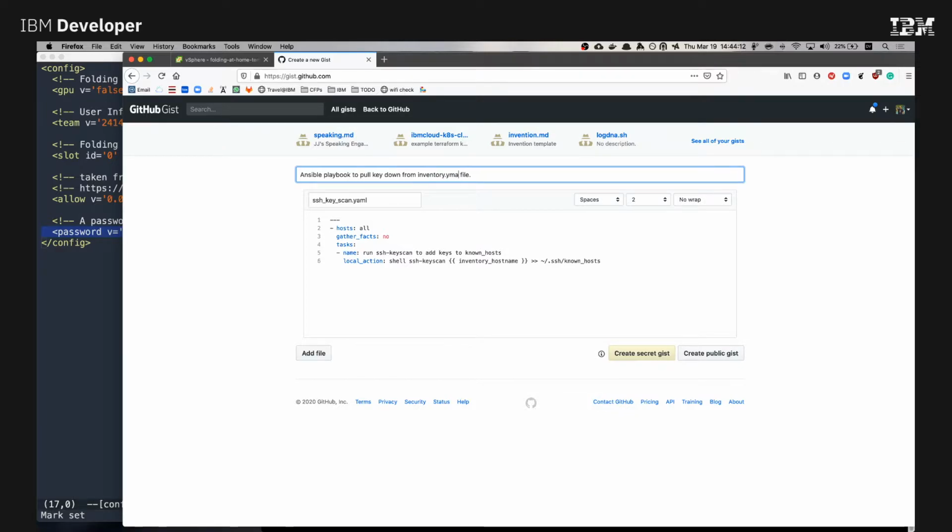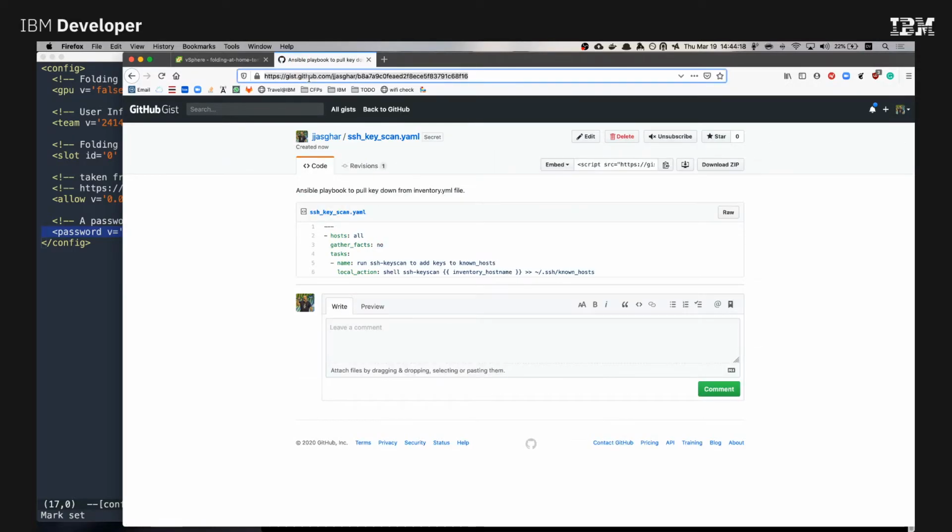Inventory.yaml, there we go. You have to have inventory.yaml, so keep that in mind. I'll throw this into the chat. Hopefully that helps someone else in the future.